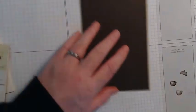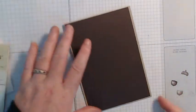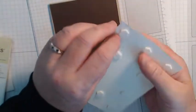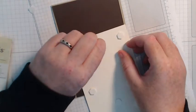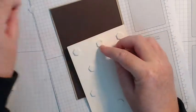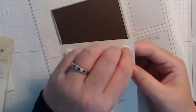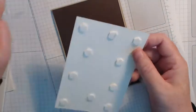Now, this is where you check to make sure you get your card base up the right way. And believe me, do check, because I have done this so many times where I've got it up the wrong way. So, no, I only wanted to pull the top off, Sarah. Don't pull the whole blooming dimensional back off the back of the card.